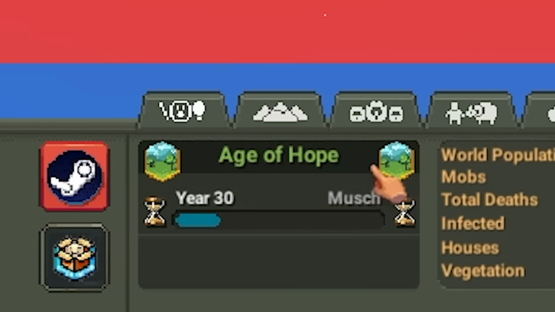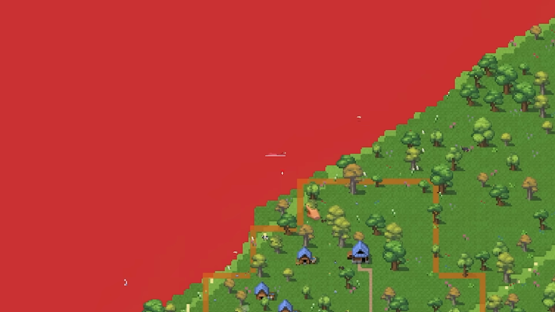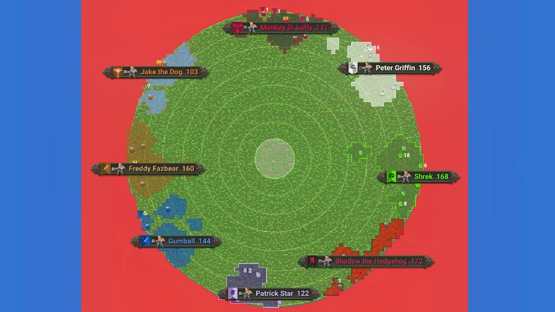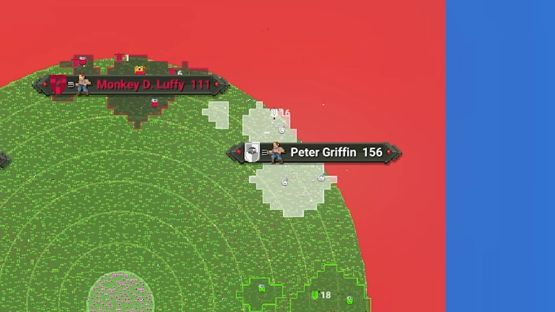All right, year 30, we'll go and sink the next ring. And there goes Gumball, trying to build a colony in the ocean right now. The sea monster is still by Jake the dog, just attacking all their people. But it looks like everybody survived though. I think Jake the dog and Shadow the hedgehog are kind of in the hot seat for the next round though. And also Peter Griffin isn't doing too good as far as expanding.